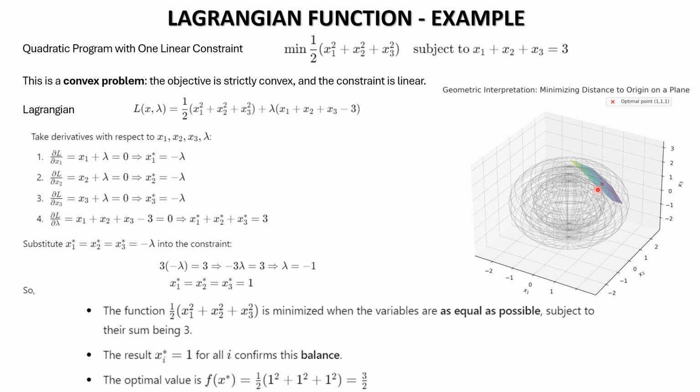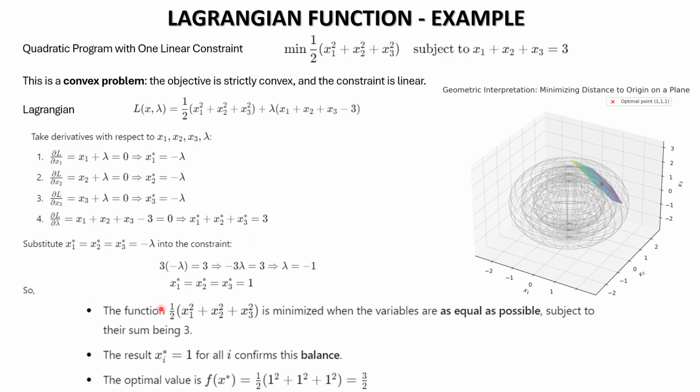So now we are constructing the Lagrangian in this form, in which the first term is the function itself, and the second is lambda multiplying the constraint. Then we find the partial derivatives in each direction, including the direction with respect to lambda, and find the solution of all these 4 equations.